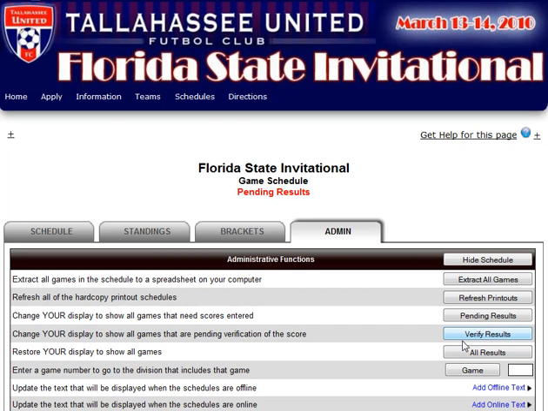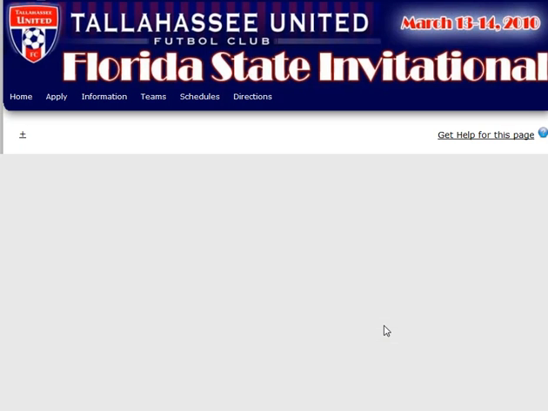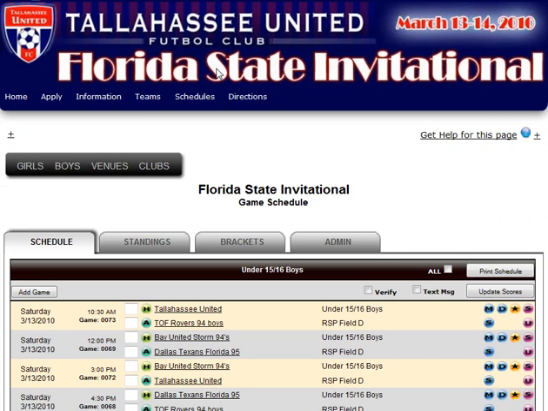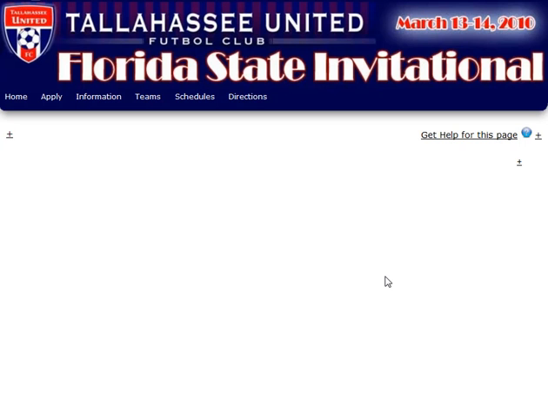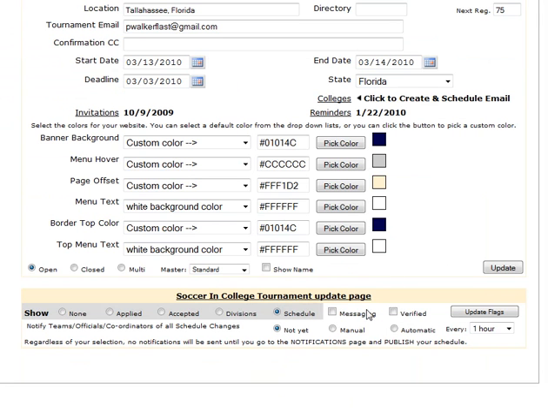One other thing I'll show you is, if I go to the Settings tab, and I'm going to click Settings, which you can't see on the screen, above the banner, and scroll down, this is where I can turn on messaging so that text messages are sent out anytime I update the score. And for most tournaments, we also check Verified, so that when the score is entered, it also immediately marks the score as having been verified.